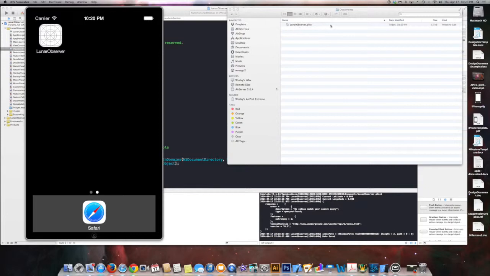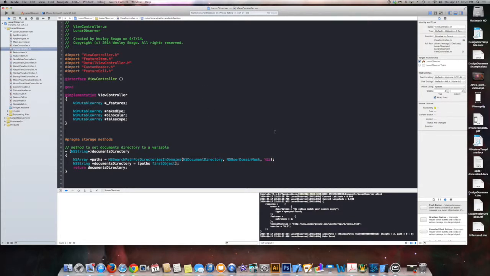You'll see, bam, it created that Lunar Observer plist file, which is basically where all of the data for this file is stored.